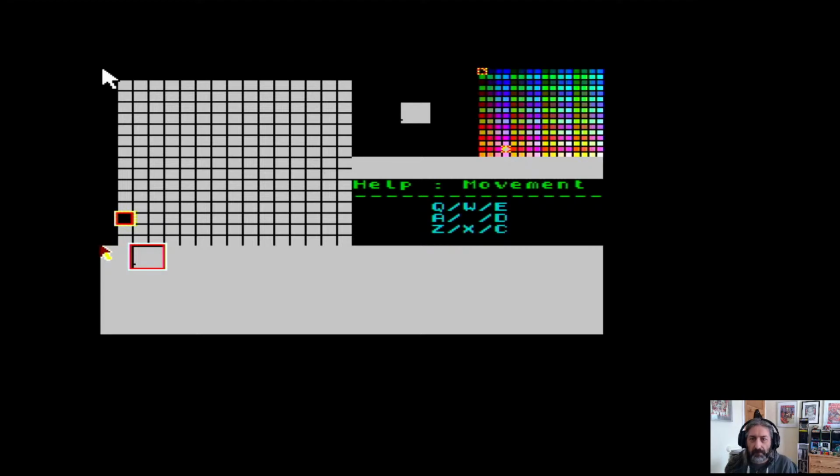Actually, no, we don't want black. We want the tile to be black. I don't think we had fill.